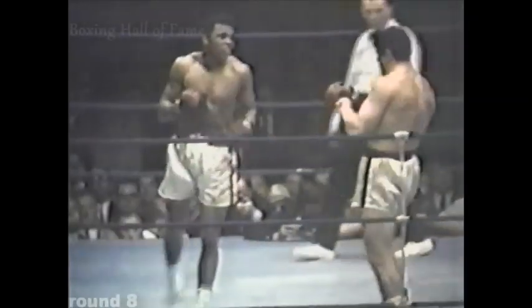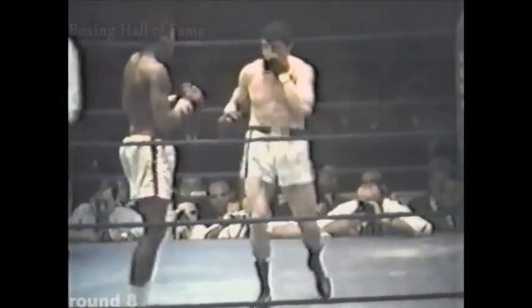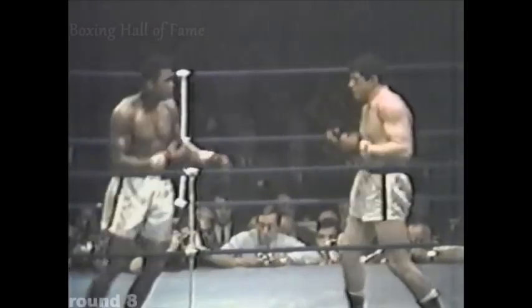Angelo Dundee pointed and said the 6th round, and it didn't happen, and Angie does not have the look of a happy man. Mildenberger is going after him. There is irritation on Clay's face and some puzzlement, too. He expected this man to roll over. He was entirely wrong. It was up to Ali to show that he can punch, that he can put a man away. And he hasn't done it tonight.